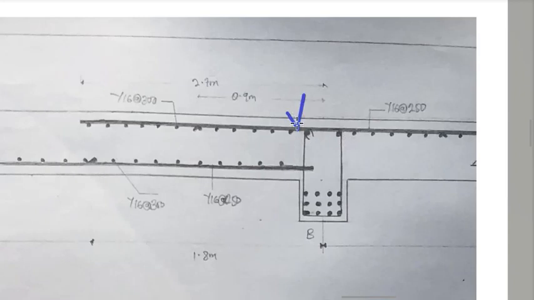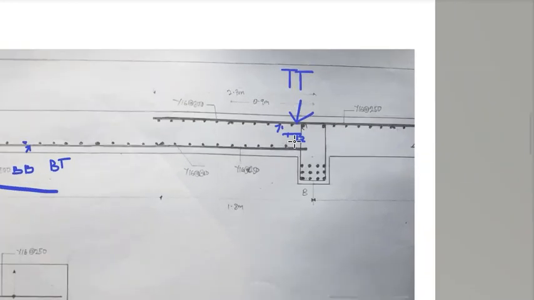So this here is a top bar, TT, which is the main bar for this, because this one is the one that has the external load, while this one is distributing the load or the stress throughout this main bar. So this is the distribution bar for this one. This is called TB, top bottom. So that is how that one is.